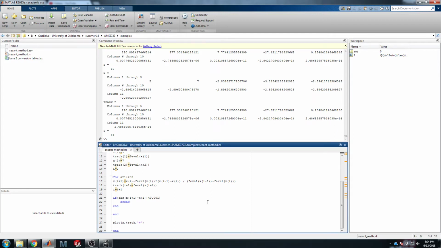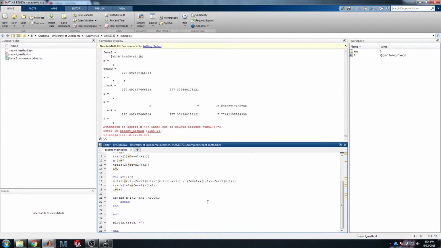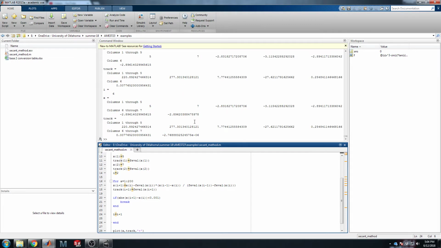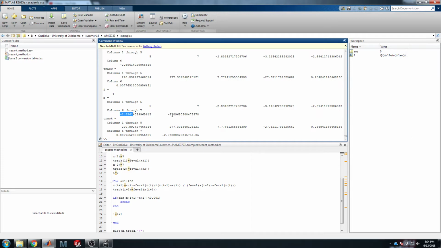So I've set myself up for quite the goal here. Let's see if it works. Good, that's fun. All right, attempted to access x4, index out of bounds because x equals 3. That's fun, line 21. But it just said it. Oh, we did this after the increment, so we need to put the increment after our functional evaluation. I think that was my mistake? Hey, it is. All right, look, fixed it. So as we expected, negative 2.896 satisfied the convergence criterion, and it broke.